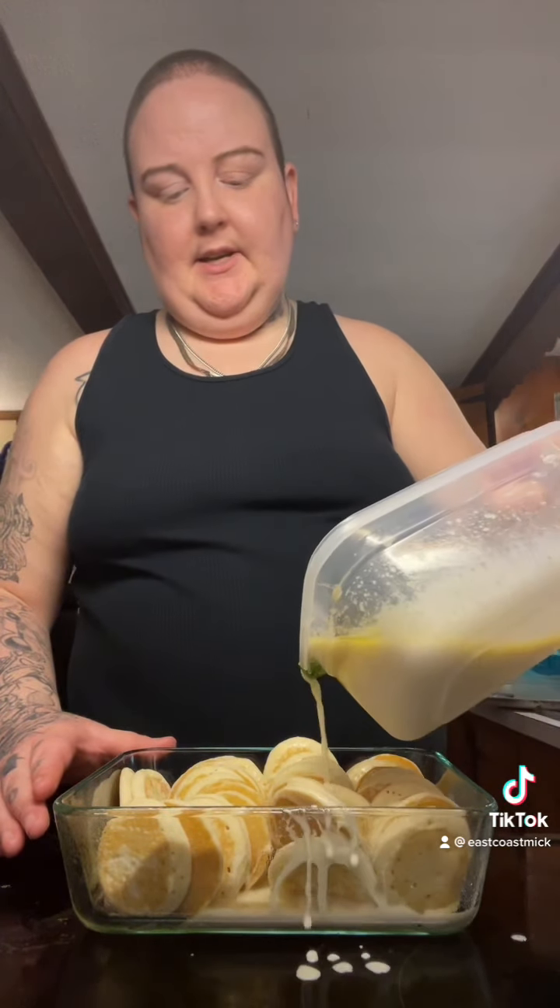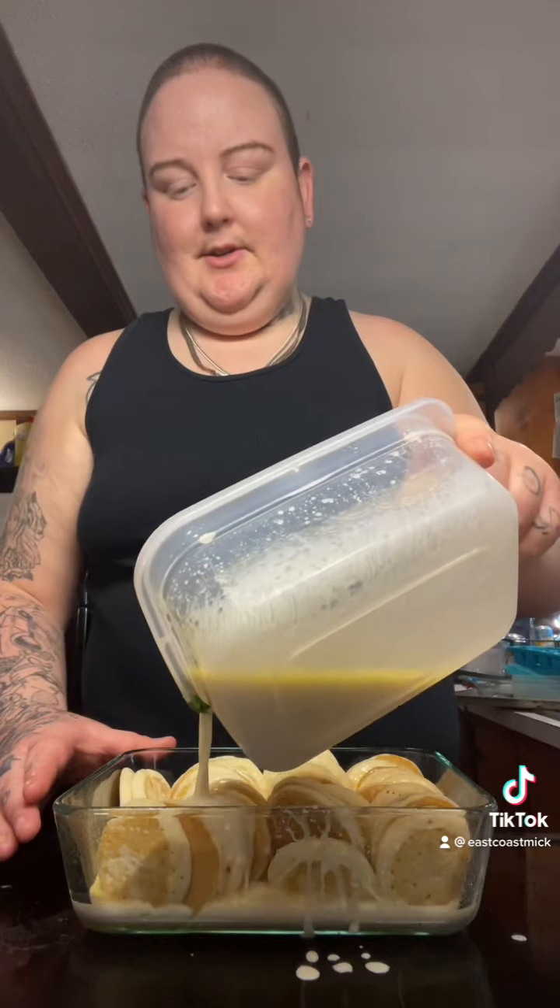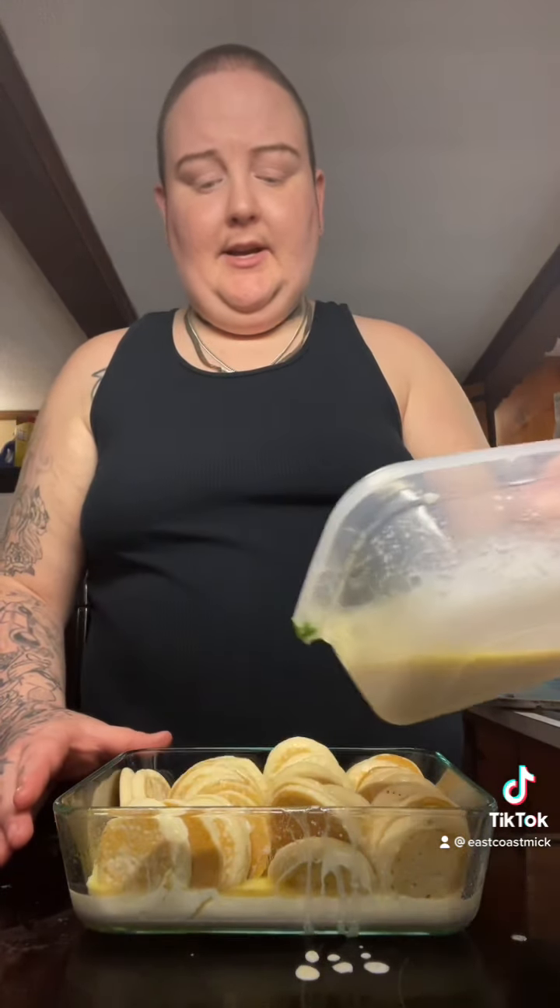I probably won't need this much, but I'm just going to pour it on top. They also call it a pancake casserole. I'm supposed to let it soak overnight, by the way. But if you watch my videos, you know I do not plan well at all. I'm going to bake this at 350 for about 10 minutes. I honestly don't know what they said to bake it at, but that's what I'm going to do. I'll check on it and then add the chocolate chips after. I baked it for about 7 plus 5 minutes. I'm running out of time — I'm adding the chocolate chips.